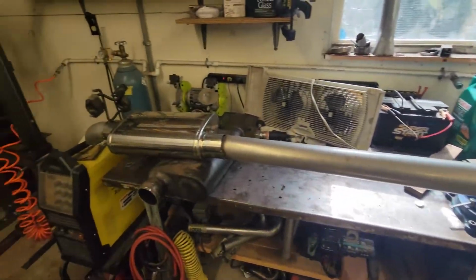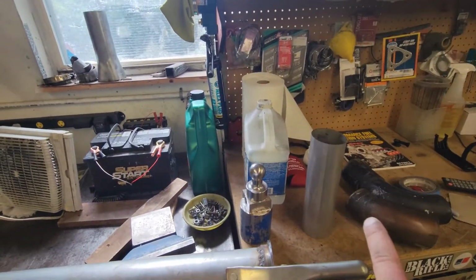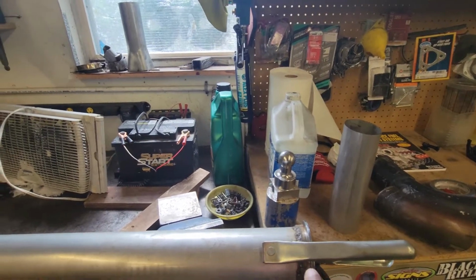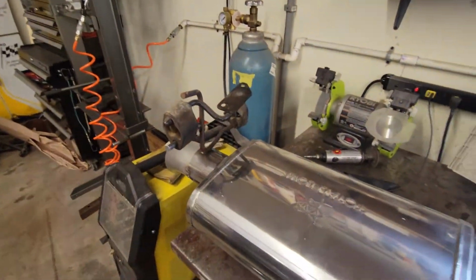So here's my complete exhaust. I like it simple. So all I have is one 3-inch flex pipe to a V-band. Well, I have the down pipe with a 3-inch flex pipe in it to soak up all the vibration, and then one V-band. And then one hanger, and the whole exhaust comes out.